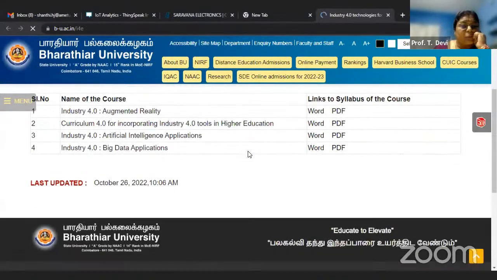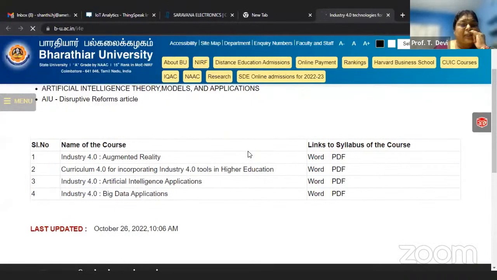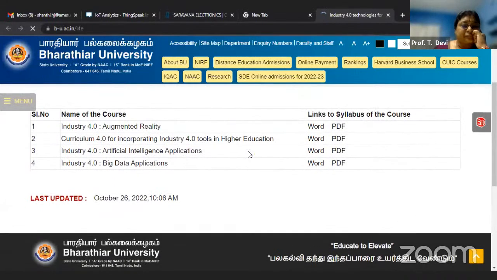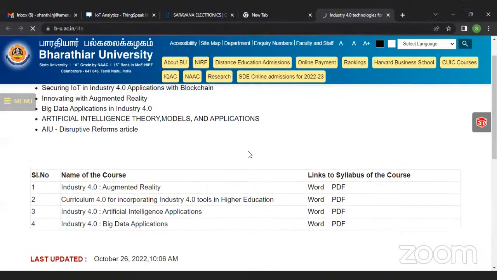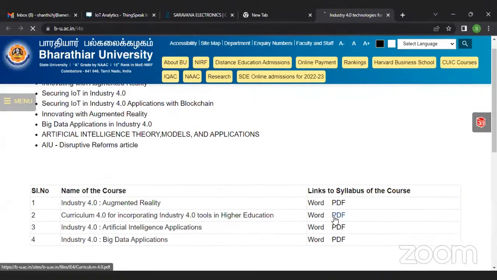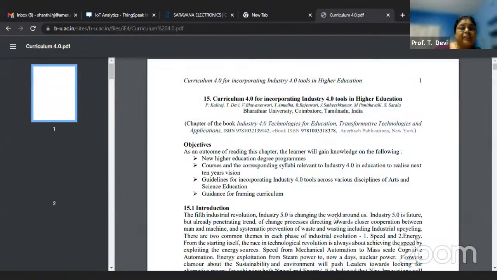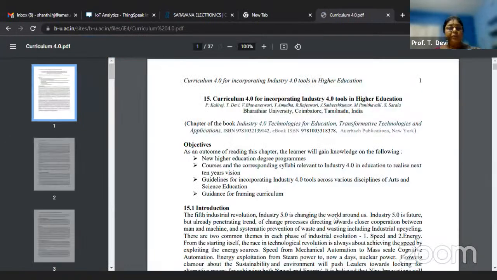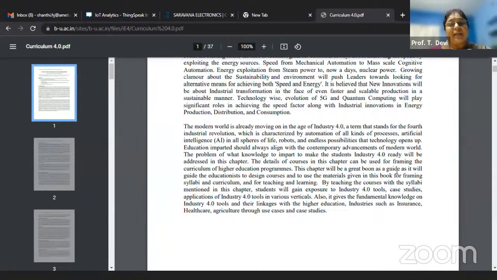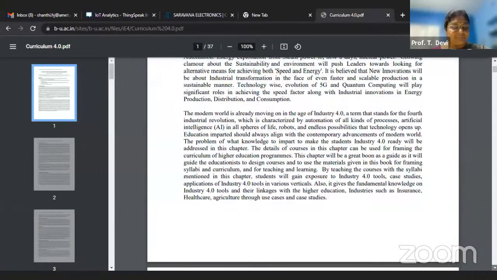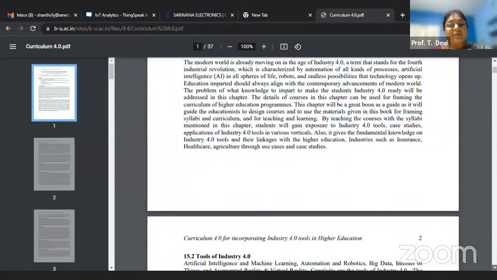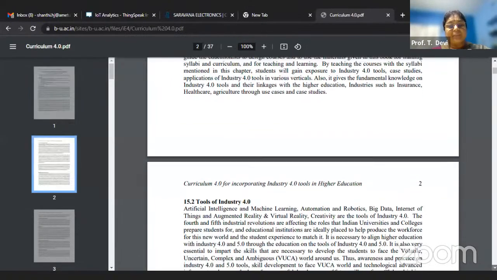Go down and click on curriculum 4.0, ma'am. And the second serial number, a PDF. Yes, PDF. Great. You can slowly go down. Actually, curriculum 4.0 is a bonus for the participants. As you see, this is a chapter that is going to come out in the 5th book, which is going to be released on 27th. Page down, keep going.